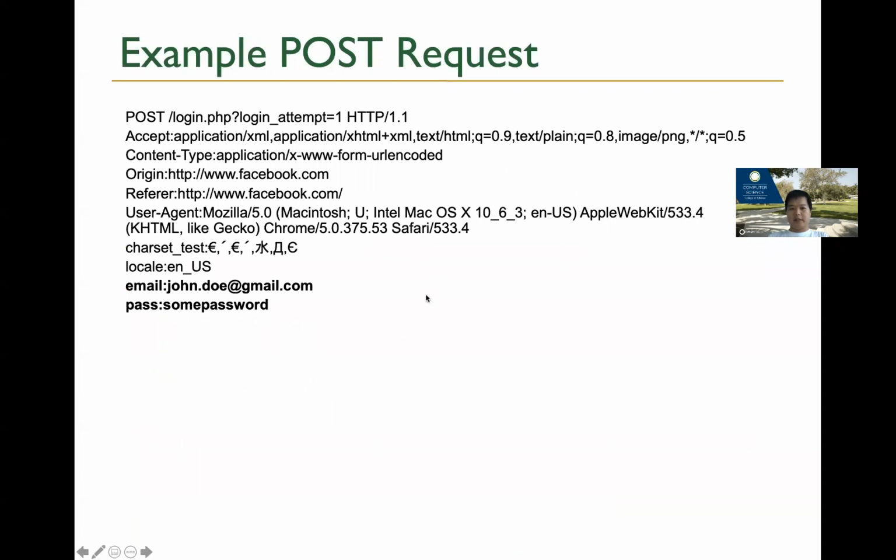Like in this example, you do not send the data in the URL, you just attach it at the end of the request. Again, there will be different formats. This one is simply a key value pair. You can use JSON, you can use XML, you can use any kind of your own format. And then when you use HTTPS for the request, it will be encrypted, so people cannot really read it, even if they get that HTTP request.